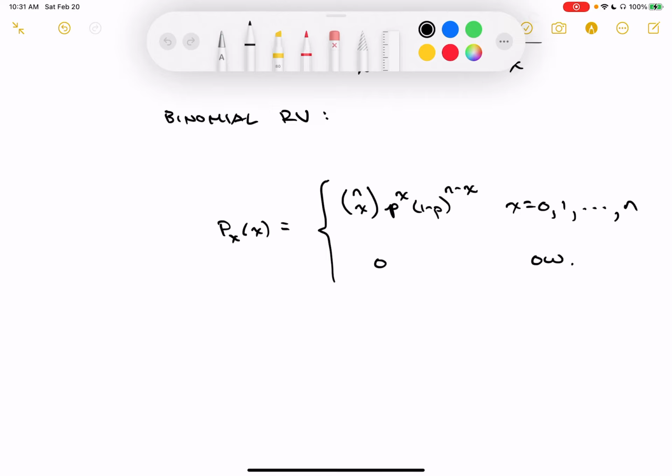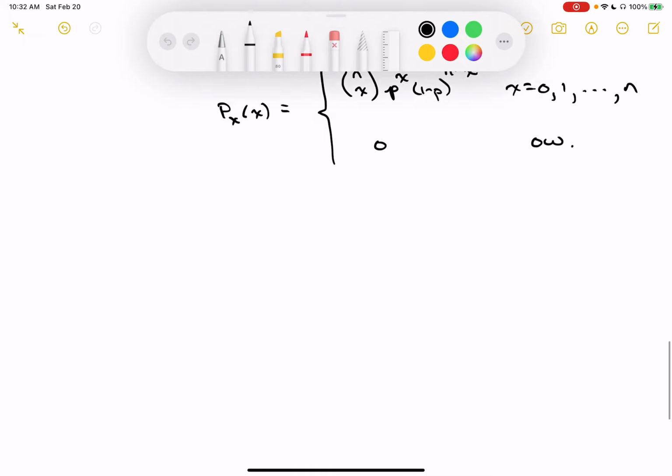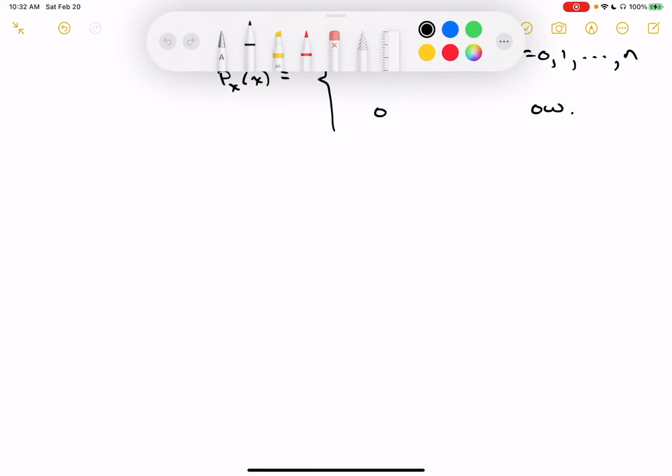Again, this is one of those ones where if you go through, n choose x is always positive. P was a positive number between 0 and 1. X is just an integer, right? 1 minus p is positive. N minus x is also going to be an integer. You multiply all those together, they're always non-negative. So we can certainly see that this conforms to our requirement that the probabilities are not negative. If you sum this guy up, if you go on a sum from 0 to n of n choose x, p to the x, 1 minus p to the n minus x, you can show that that equals 1 as well. That is an exercise that we might look at later. I won't do it right now. I would just like to get these different families out.